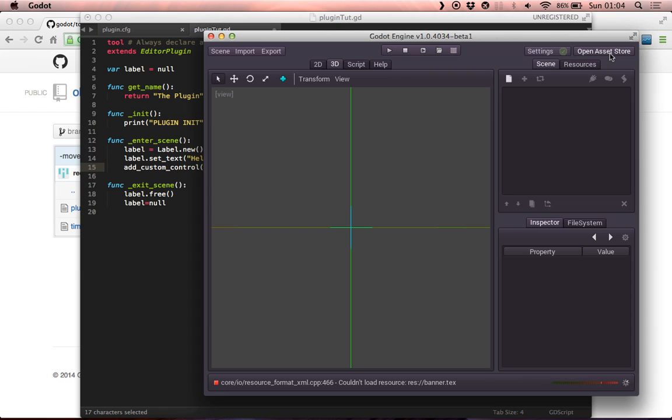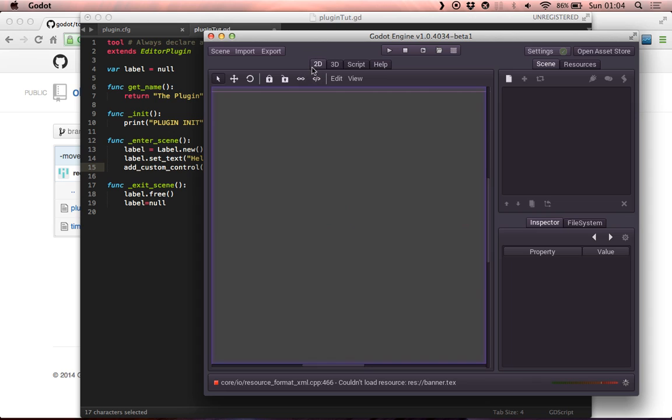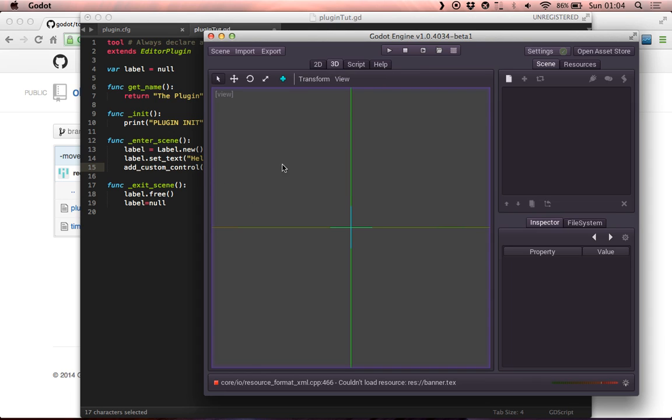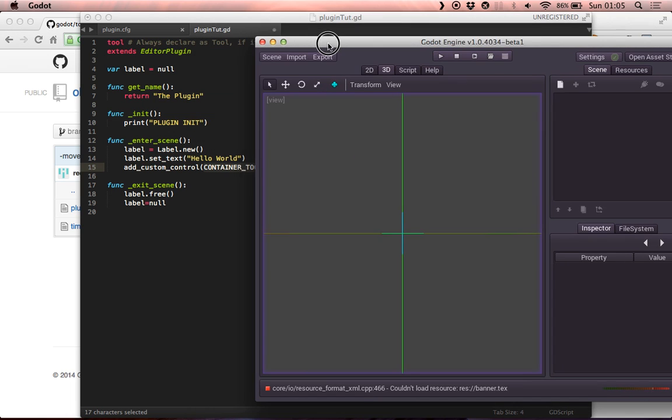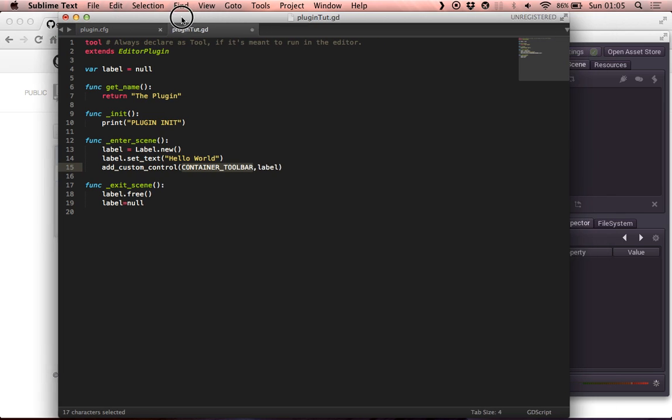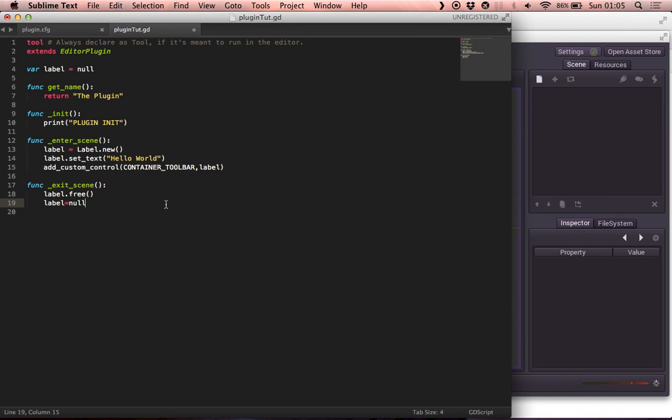Container toolbar adds something up here. There is another option for adding something here, but that only works in 3D view. You can't put anything here in 2D view, only in 3D view. There is also an option to write up here, but again, there don't seem to be any options for putting anything over here or really modifying anything else. So I can't quite work out whether or not that's fully implemented or half broken. Not really sure. But anyway, we've written this now.